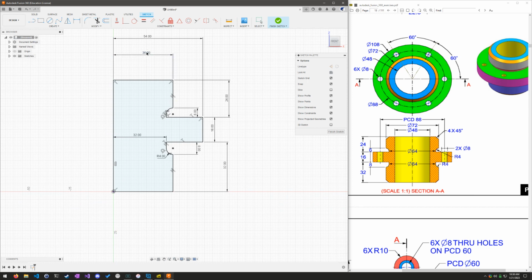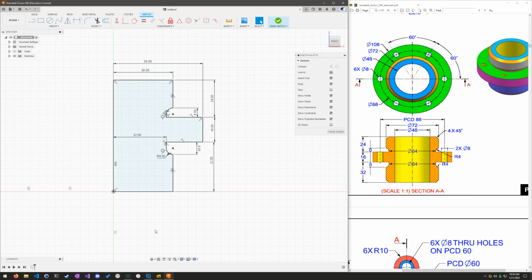Okay. This has been finished here. Let's make my dimensions look a little nicer. Bring these in a little bit. That looks good. Okay. Now we can, oh, we're not done yet. We have to chamfer these 45 degrees. Actually, let's do that in 3D. Let's not even worry about those. We'll do that in 3D.